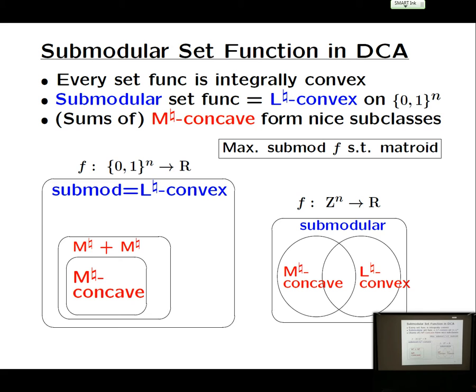This is somehow surprising. A concave function is submodular. So people here, not everybody, are interested in maximizing a submodular function under a matroid constraint. And people know that this is a difficult problem. But if we restrict f to be a subclass of submodular functions called M natural concave, then it fits in this area, and this can be solved exactly in polynomial time, in strongly polynomial time. This is a valuated matroid intersection algorithm that I found in 1996.